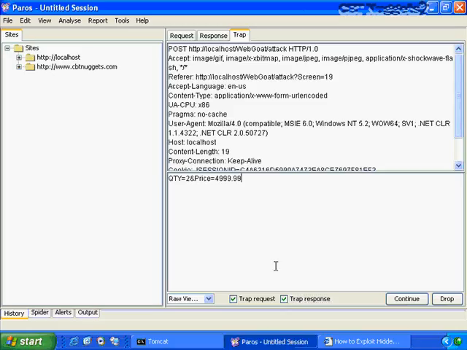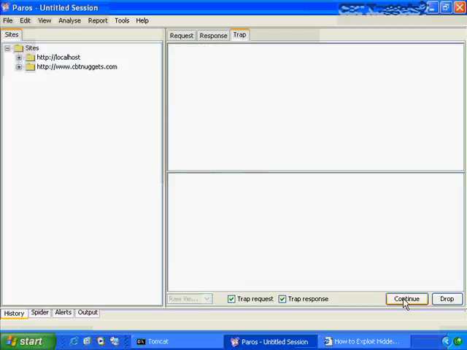Wow, great Scott. Well, how about something more reasonable? I mean, aren't those kind of overpriced anyway? How about $49.99? Then we'll click on continue, and we're sending the data back now in the way that we have modified it. And guess what? I just bought 2 HD TVs for only $99.98.